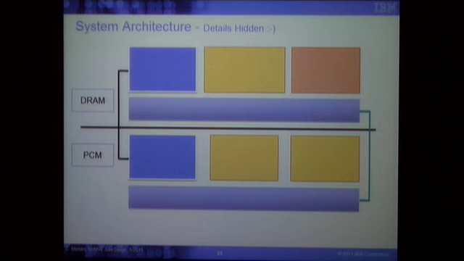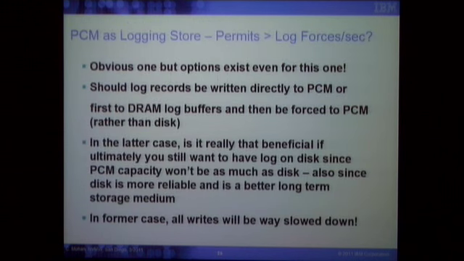This is no different from in a traditional database system. We write the log records initially in memory. There are log buffers in volatile memory. And then at transaction commit time, we would force the log, thereby making it persistent and moving it to disk. In this case, we will move it to PCM. And then there are also other pieces of metadata relating to storage management and such, which initially we might only do the manipulation of in DRAM, and then at certain defined points like commit time, we will move it to PCM.